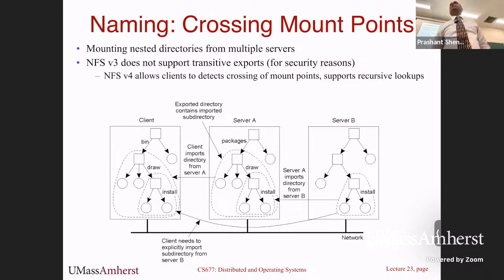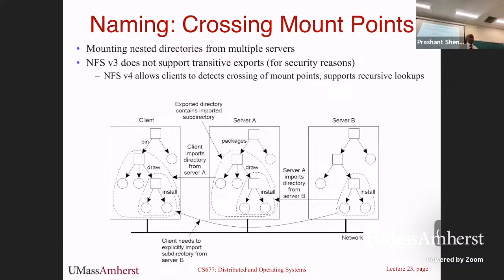The first is, until NFS version 3, there was no notion of transitive access because the trust model was between a pair of machines. If server B trusts A and says, you can access my files, server A shouldn't be able to re-export those files and make them accessible to someone else. Then you lose control of your files. You made them available to someone, they made them available to someone else, and you don't have any control over it. So until version 3, the trust model couldn't be broken. That's a security problem. So even if this client tries to peek inside these files by sending an RPC request to A, A will deny it, saying those are some other machine's files, so you can't look inside. All I did was make my files available to you. I'm not going to let you access someone else's files that are accessible to you. That is version 3.